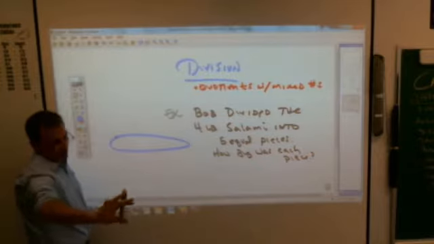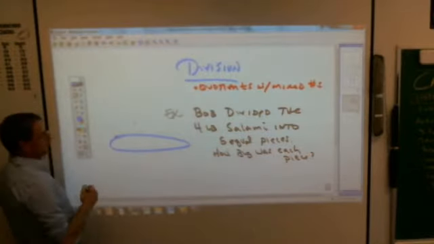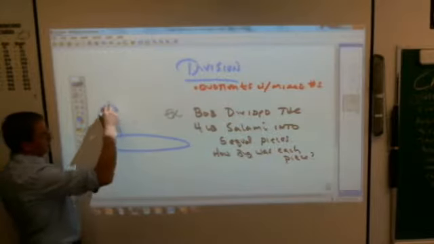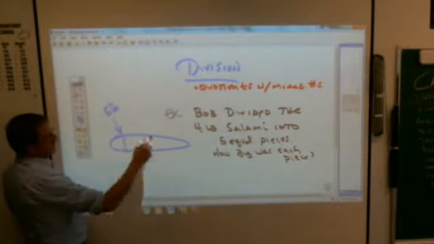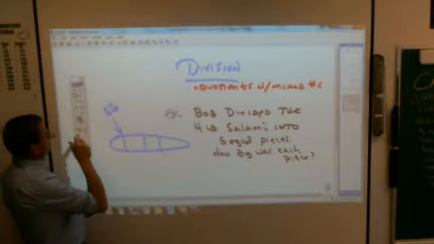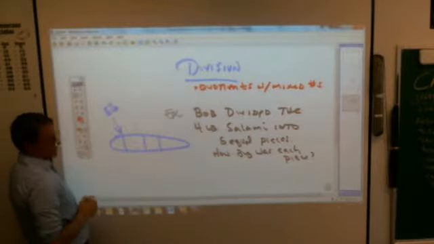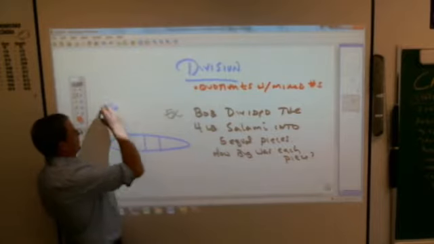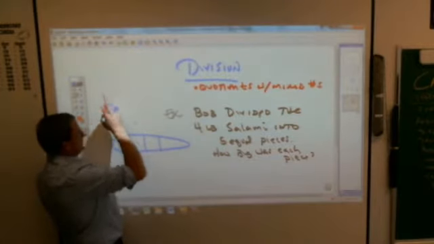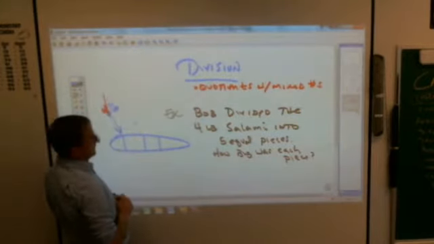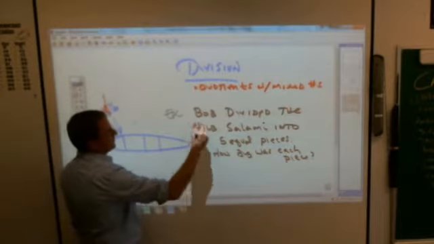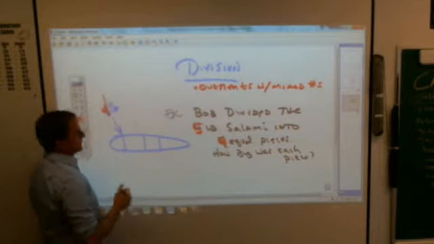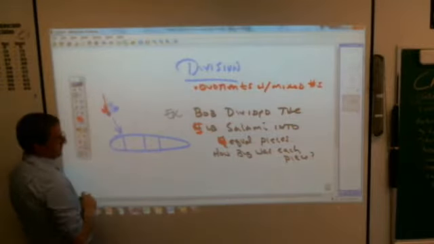Alright, so here's your salami. It is 5 pounds. I am chopping it into 4 equal pieces. So what type of problem is that? If you're cutting something into equal pieces, it is a division problem, right? Wait, I'm sorry, this was 4 pounds and I'm cutting it into 5. Wait, let's change that. Let's make it 5 pounds and I'm cutting it into 4 equal pieces. Just because that will make our life a little easier.